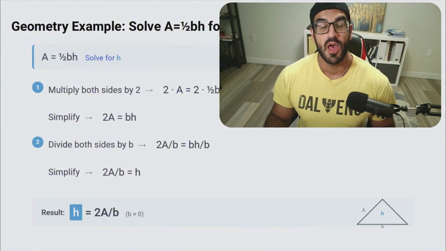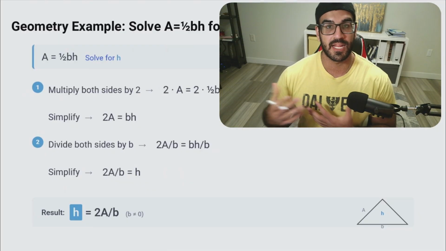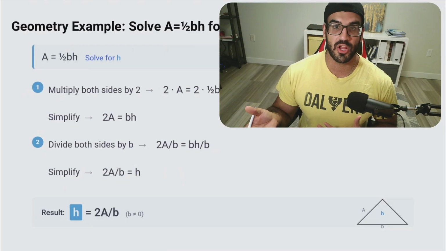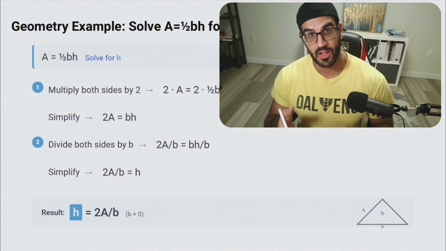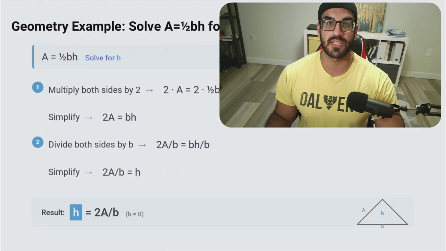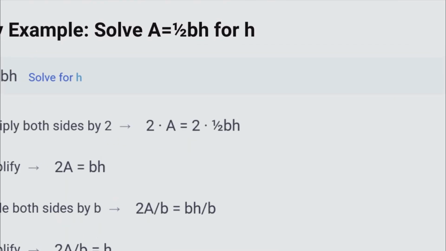But at this point, I do have letters, and I have to somehow manage everything to make sure that I'm not going to mix and match one letter with another one, and also that numbers are going to be there as well. For instance, let's look at a very, very simple formula. This geometry example is about how you can find the area of a triangle. So A is equal to half times b times h. By the way, whenever you see something like this and there's nothing between the letters, you know for sure that it's about multiplication.